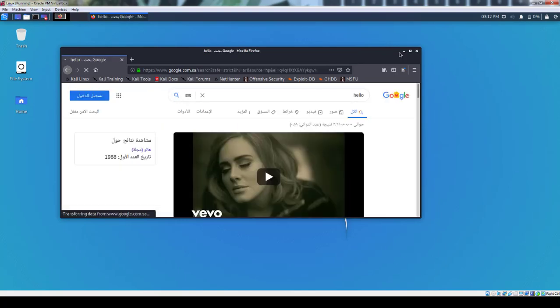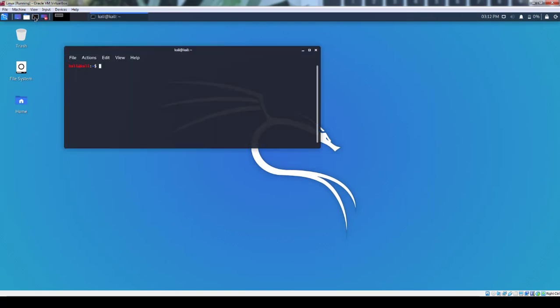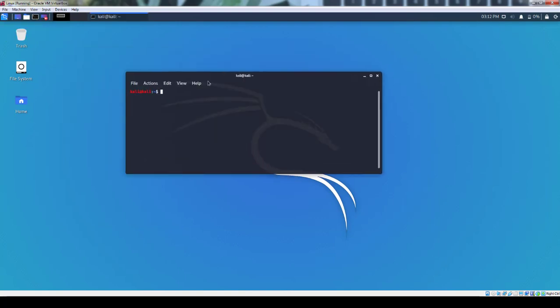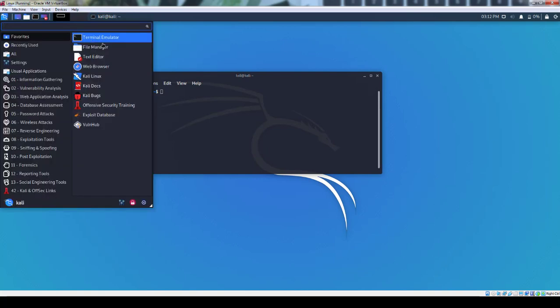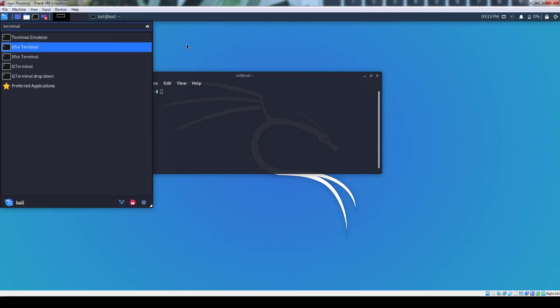Since the internet is there, we need to go to our command line. By the way, we can access it from here or from here, or you can just write terminal if you couldn't find it in both places, and you will get it here.